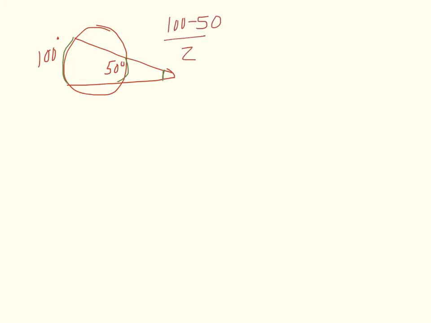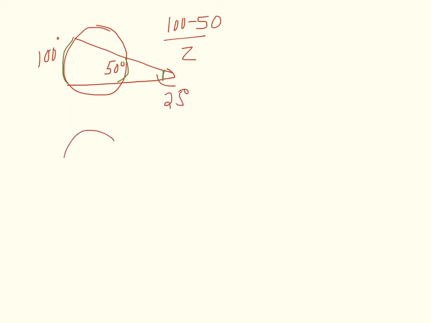All right, so for our first case, we can have 2 secants. So if I have 2 secants, I want you to notice that they intercept 2 different arcs, an outside arc and an inside arc. And this angle is always half of those arcs' difference. So in other words, if this outside arc is 100 and the inside arc is 50, then we would take 100 minus 50 divided by 2, and that would get us 25 for this angle down here.